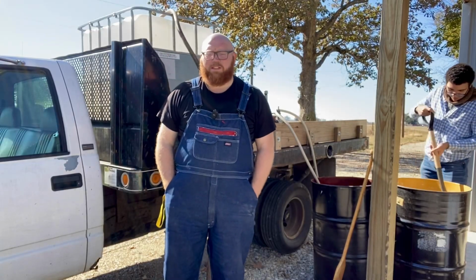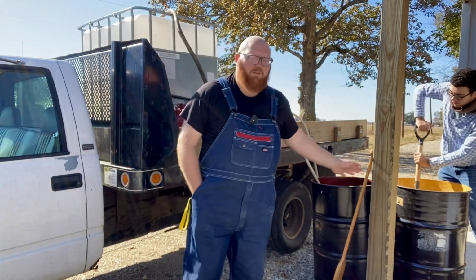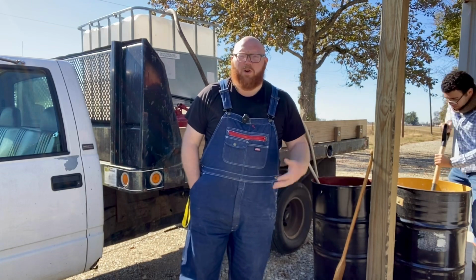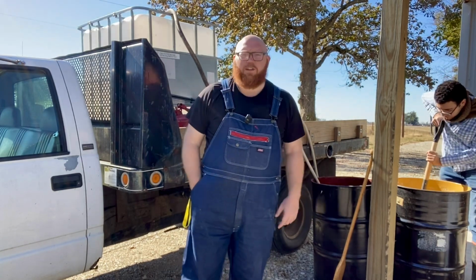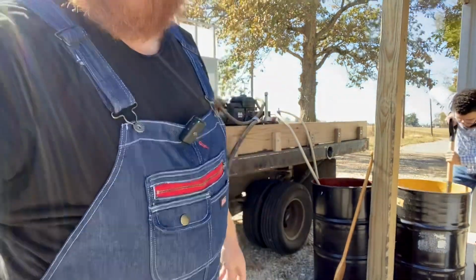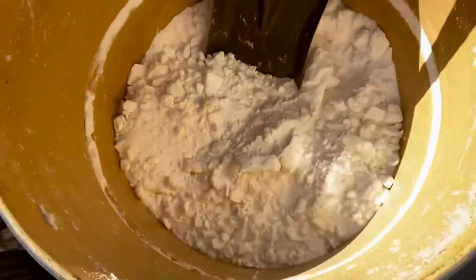Today we are mixing sugar syrup. I got a really good deal on these 55-gallon drums of cane sugar. They were train car sweepings, is what was left in there that they cleaned out. Let me give you a look at it. It's my son Dominic helping me today.